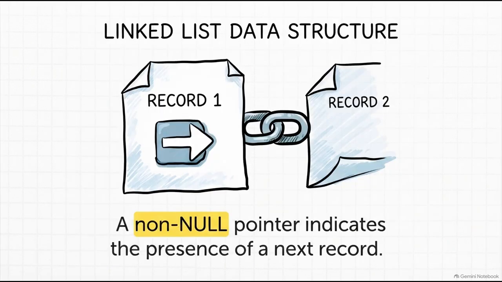Programming these connections means maintaining pointers right alongside our structures, and here is an absolutely crucial syntax rule you'll want to remember for exams. A non-null pointer indicates the presence of a next record. If the pointer has a physical memory address, you just follow it to the next piece of data. But, and here's the magic, if it points to null, you've reached the very end of that specific dictionary group. Once your algorithm hits null, it instantly knows the ID isn't in the system, and it can safely issue the new contract without checking millions of other random records.